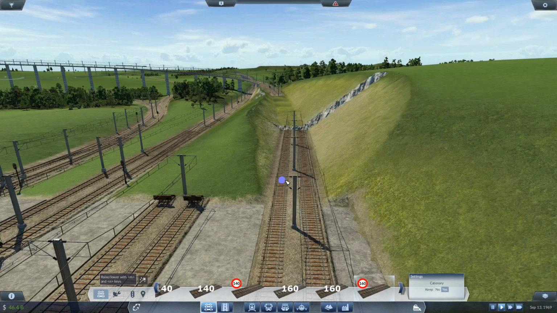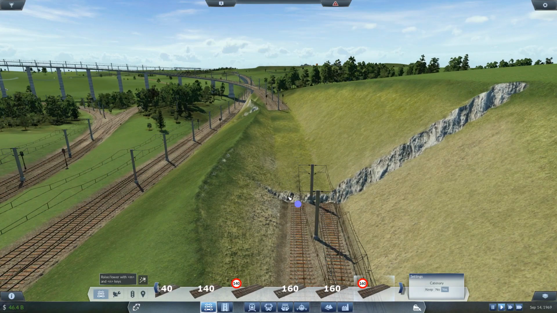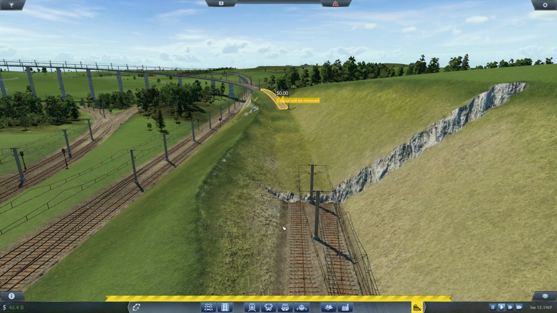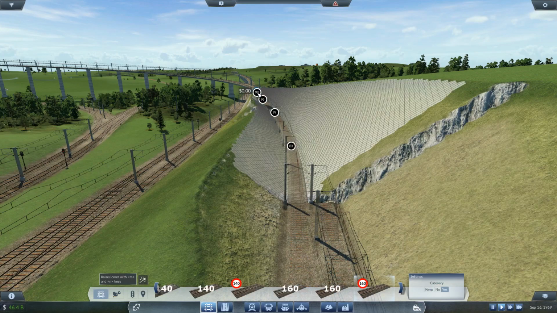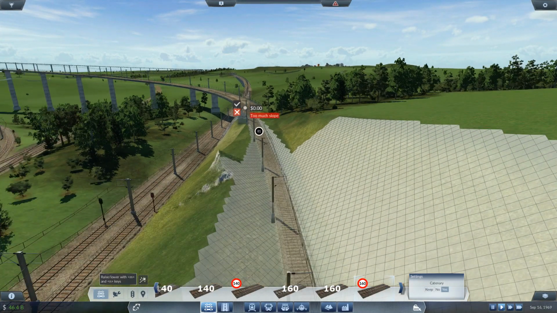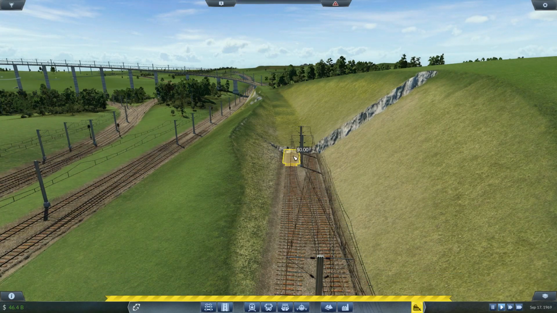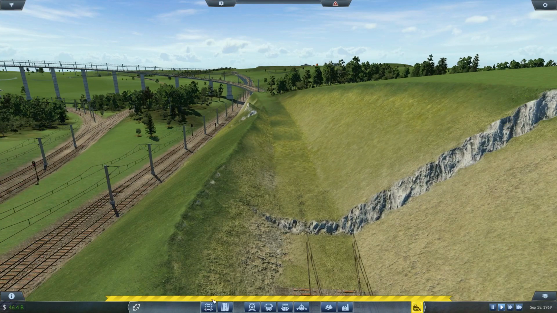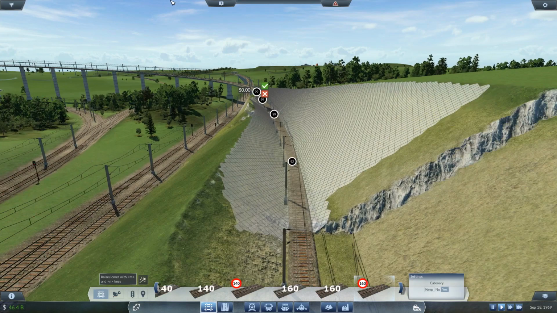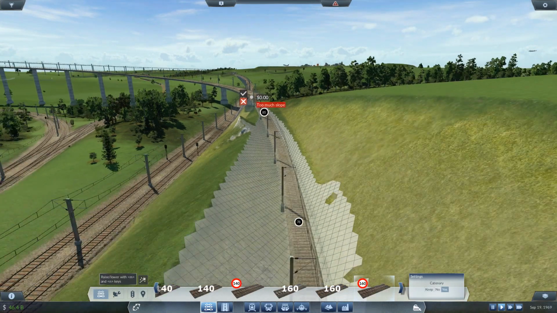Now this is probably going to completely screw up my train. It's going to be too high, too much slope, isn't it? Where are you going there, buddy? You're supposed to be going up here. Too much slope again. Can I bring this back a touch? It keeps on snapping to that section of track over there. Come on, snap to that. Too much slope. Right.